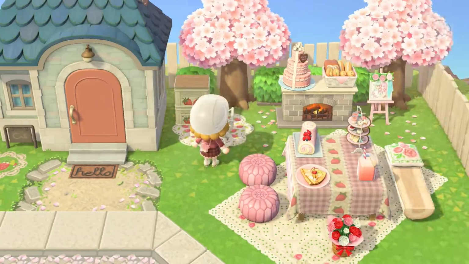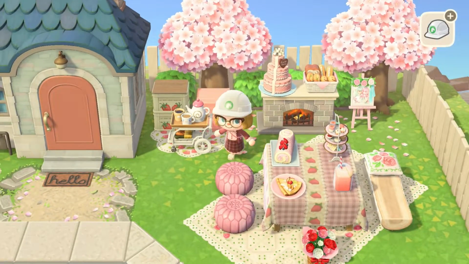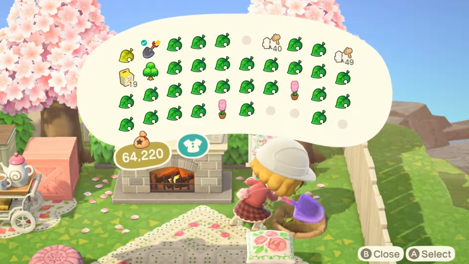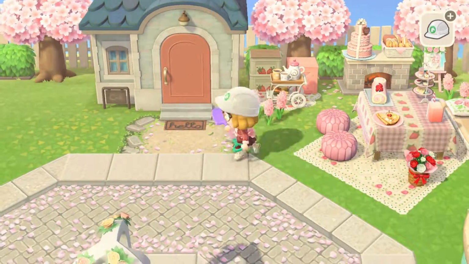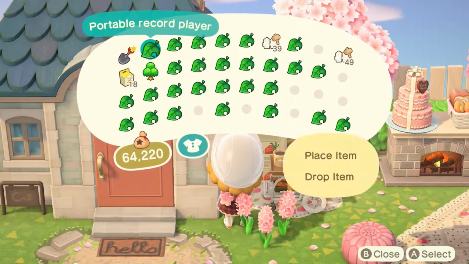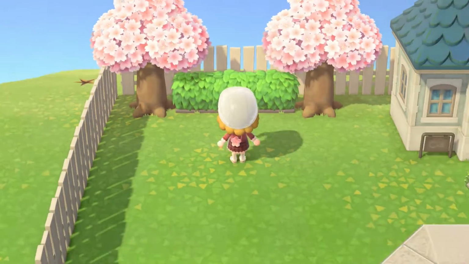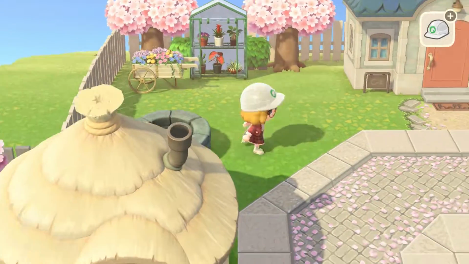I'm just adding some more finishing details on this side with, again, some of my favorite items in the cutest white and pink variants, and I really love how this whole little section turned out. Then I got started on the left side of Judy's house, which I turned into a little flower garden.